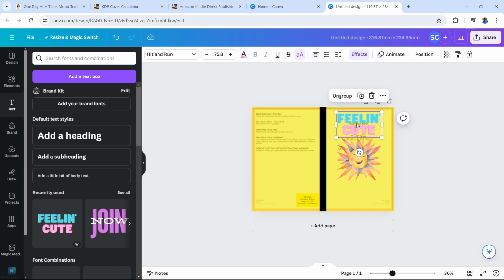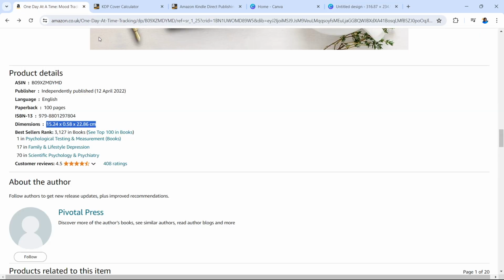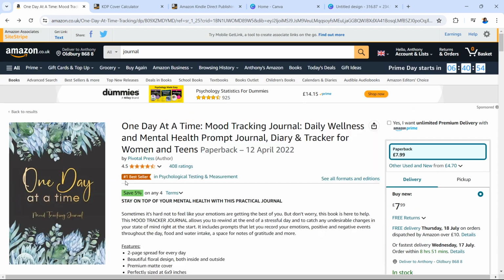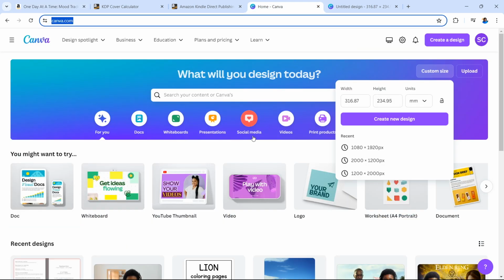Keep your competition in mind, get designing, and you can create a cover in no time using Canva. You can always go back to Amazon to take a look at the different types of covers that have been created so that you have an idea of what you can do. You can also use templates in Canva. That's a brilliant way to get started. Let's show you exactly what I mean.